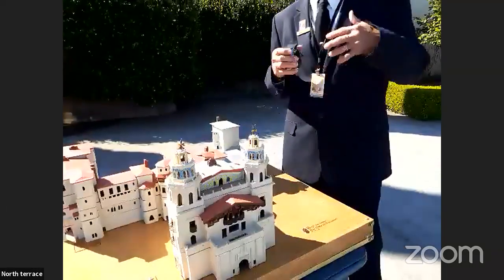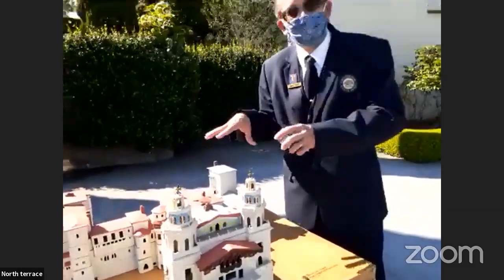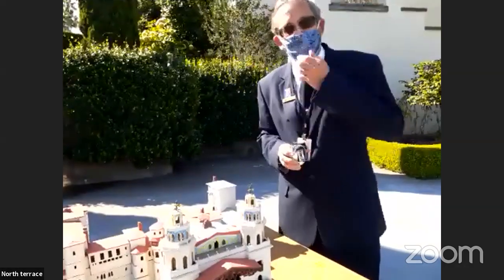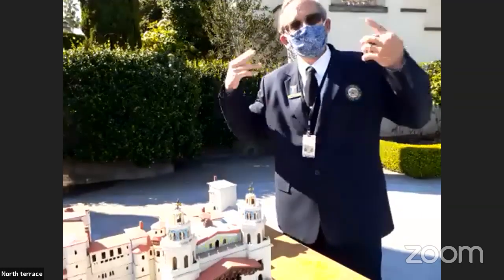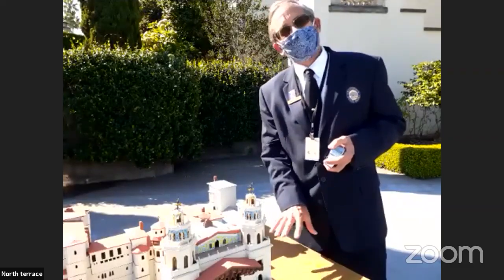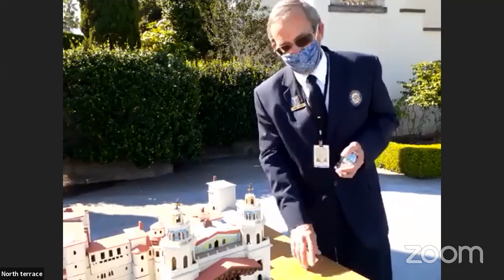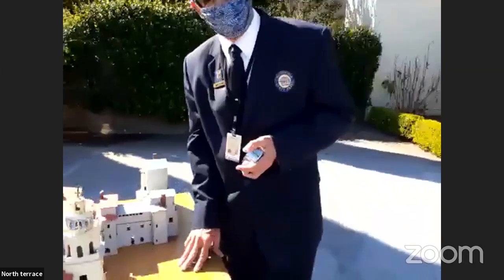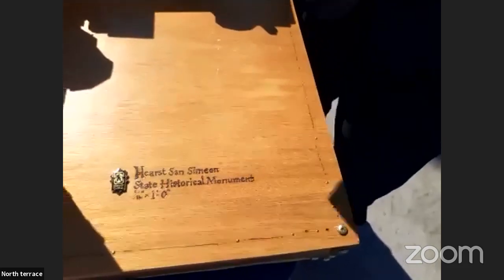It's enormous. And it's hard to visualize something like that when you have the designer talking about how big this is going to be, and you really have no concept of how big it really will be. So sometimes people will make models or blueprints to help you visualize this. And so this particular model is a scale model. And what I mean by that is, if you look closely here, the scale is 1/16 of an inch equals 1 foot. So if we do the math with that, we know there's 16 sixteenths in an inch. So 1 inch will equal 16 feet of this model.